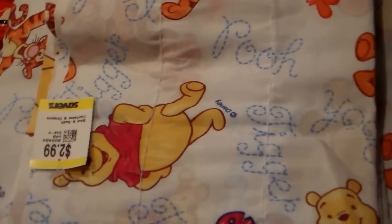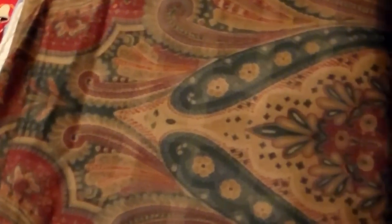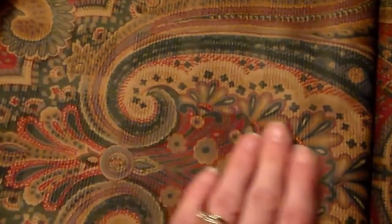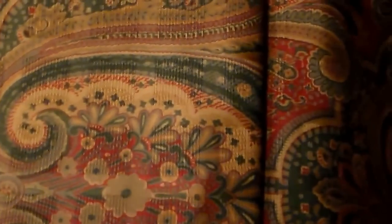And then some of my favorites. At this particular Savers, I think they have heard that I am selling linen because seriously, the sheets were twice as expensive as the last time I was there. So I'm going to have to pick and choose, and hopefully garage sales this summer will have more selection of good sheets. But this is Pottery Barn Kids green gingham checked curtains, two panels. This pillow sham I thought might be kind of interesting if a kid is into the solar system. And there are Winnie the Pooh valances. Then there's this Waverly fabric — it's a nice piece, probably about two yards. The pattern is Hillsdale — it's just beautiful. I haven't sold any fabric before, but I thought it's a good name brand, I'd see how it does.